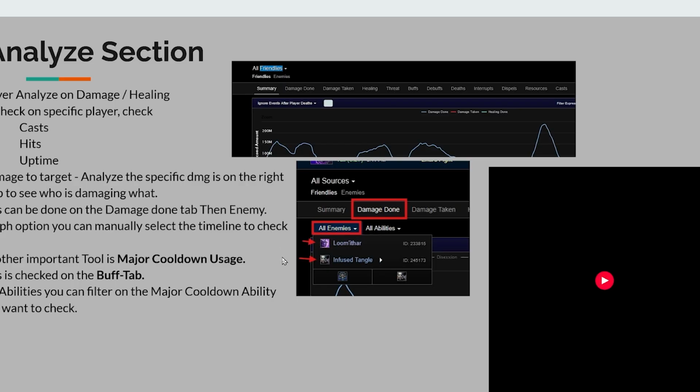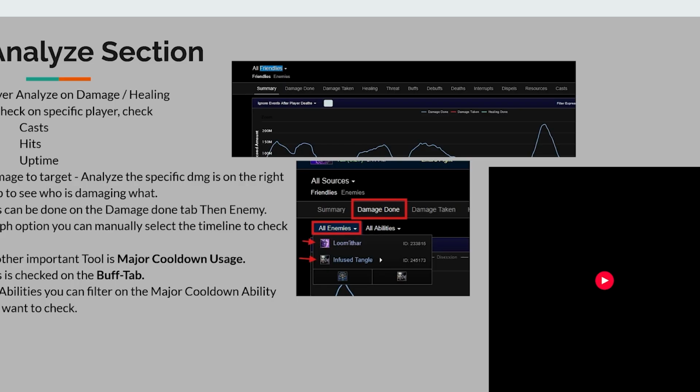There is also a way to check whether a person is padding too much on adds, or whether this person is assigned to DPS this, because sometimes there are boss fights, for example Lumithar, which I wanted to select specifically, where you have a mechanic in which you have to damage the webs.